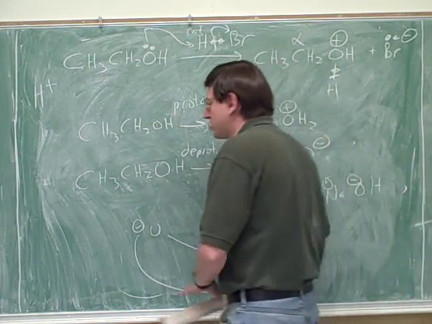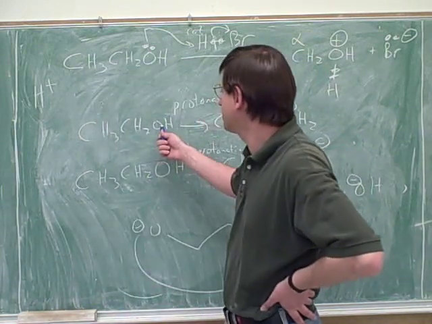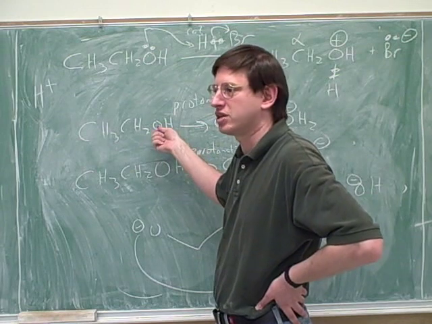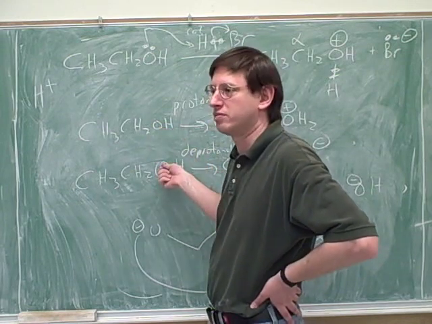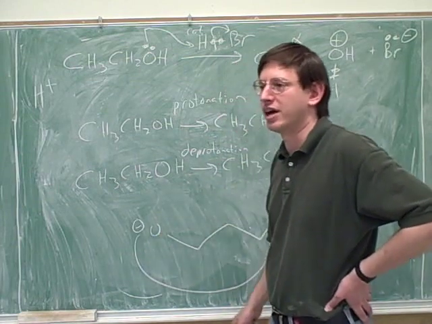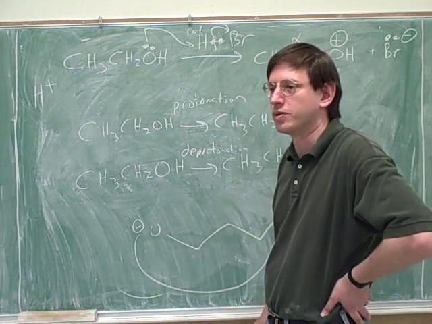So we can see the interesting thing about alcohols is they can both protonate or deprotonate. They can deprotonate because there's a proton on the oxygen, and they can protonate because the oxygen has a lone pair. If you protonate it, it makes it into a good leaving group. If you deprotonate it, it makes it into a better nucleophile. So those are the things to watch out for with alcohols.